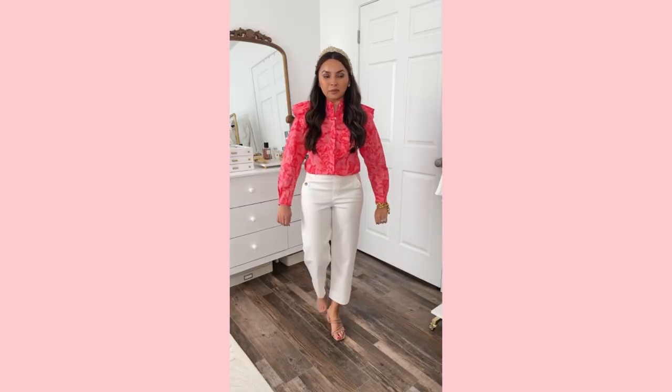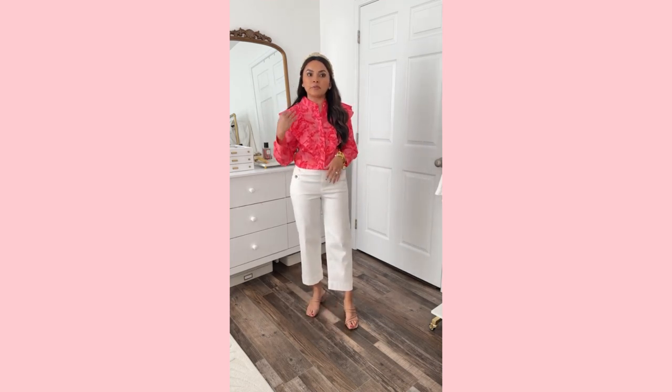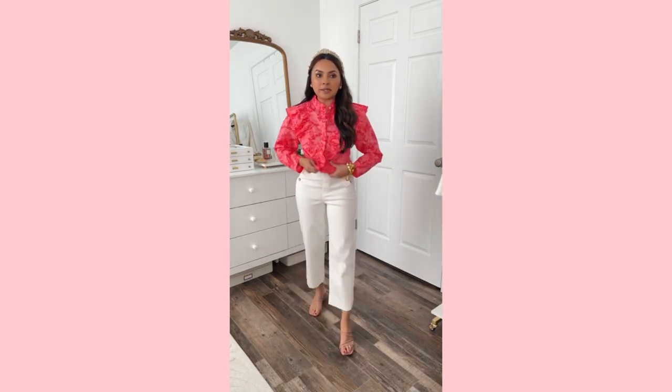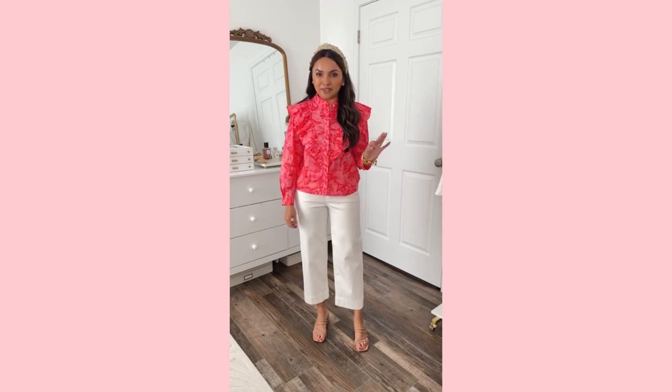Another super cute top — it's very lightweight even though it's long sleeve. Great with white shorts or denim shorts, and you could also wear it for the office. Love the ruffle detail and the pretty pink print throughout. It does button all the way down. It's actually great if you're petite and have a shorter torso, otherwise it may be a little cropped in length. Really great nice cotton material and again very petite friendly.